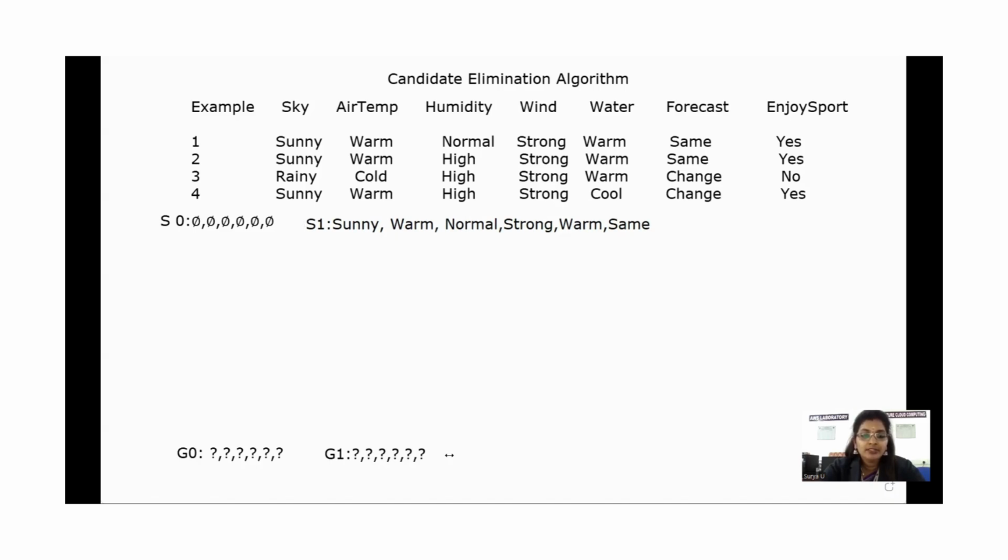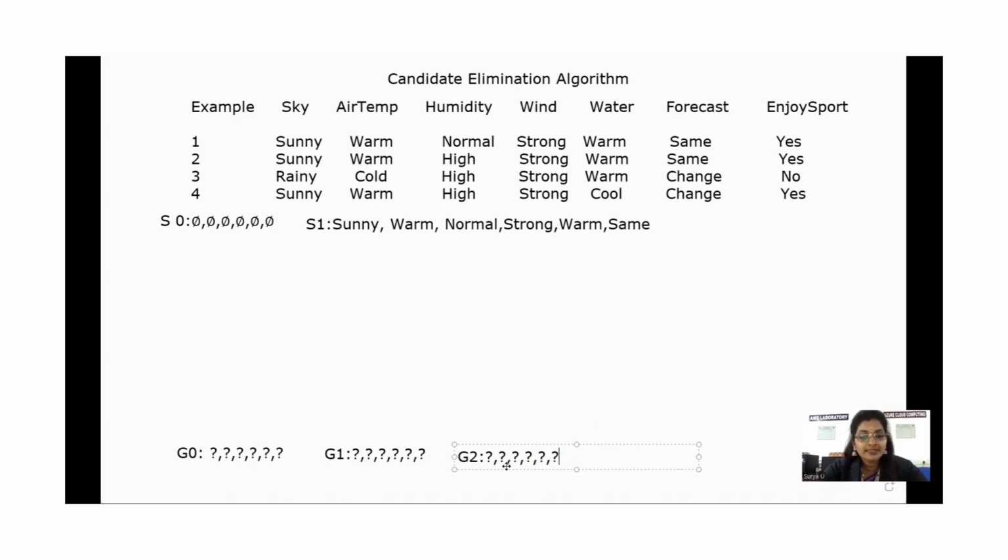So what is the general hypothesis here? The next value, that is G2, so I'm going to start with G2. Again, it is in question mark symbol. It is a positive value, so there is no change. So what do I have to write? Again, I have to write the question mark symbol. See, I have entered 6 question marks. Now G0, G1, G2 are the same values as of now.